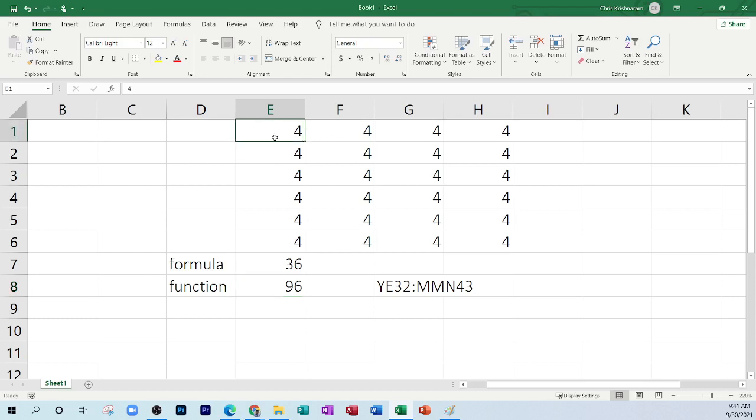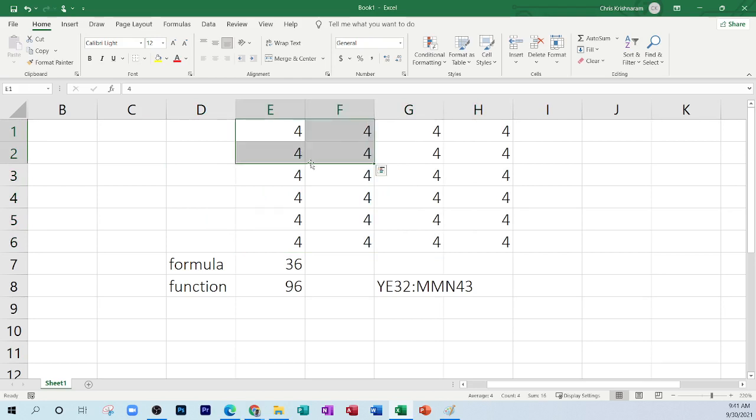To rename a range, you simply highlight that range. You have to highlight that exact range that you want to name. After you've highlighted that range, you go to the name box, you delete what is inside of the name box, and you type in the name that you want. In this case, I'm going to type in numbers. So I've just named this range numbers.